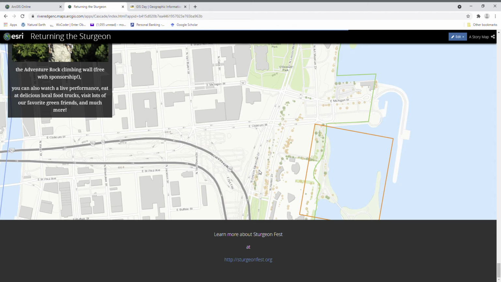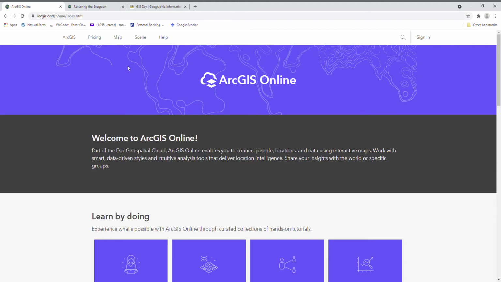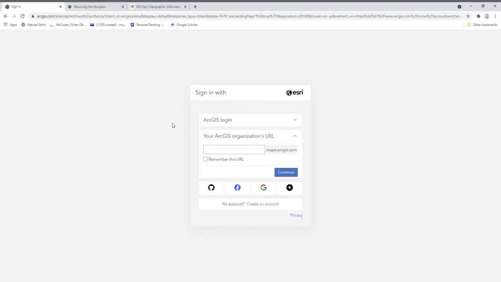So now that we've gone through an example, we'll work on creating our own story map, and we'll go to Arcgis Online, and we'll sign in here. If you are following along with the instruction sheets that I sent you, it will say open your Arcgis Online account and then go to step 2.